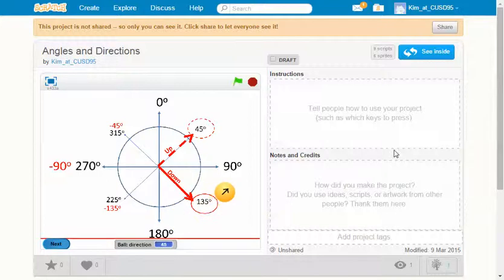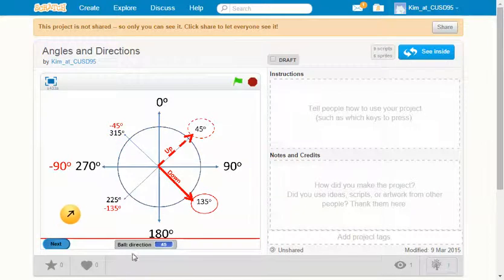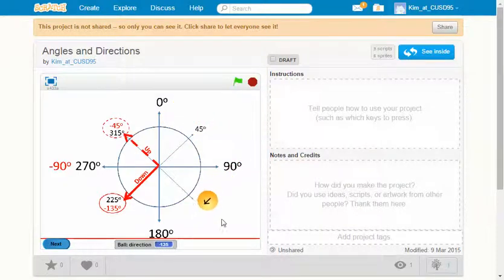And if you look at what's on the screen right now, I put an arrow on a ball so that we can see what direction it's pointing in. And then I'm showing the direction, which is under the motion menu. I can just click on direction and it'll show me what direction I'm headed.